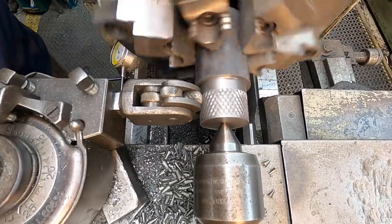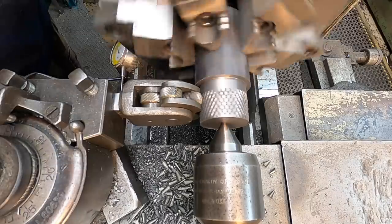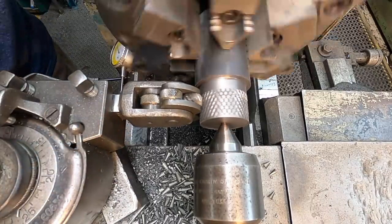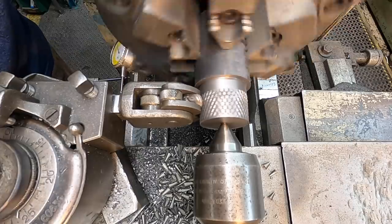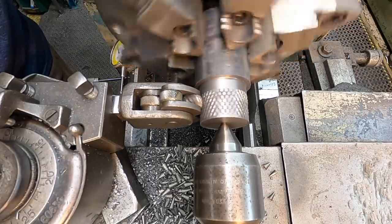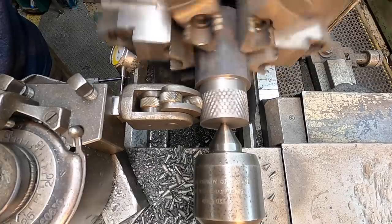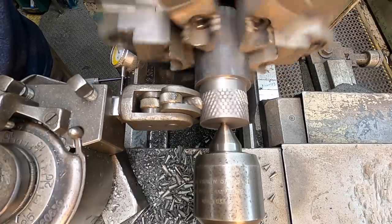Now you can see what looks like flakes and chips on there. That's just that ductile iron. That's just the nature of the material. When you're trying to knurl it, it likes to try to chip out of there. So you just got to be careful about how deep you go, because it will just start tearing it out of there and breaking out.